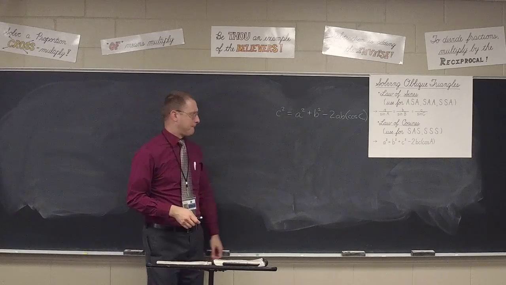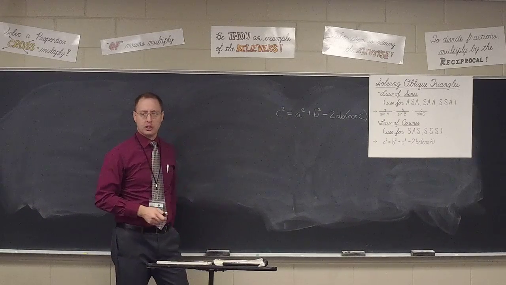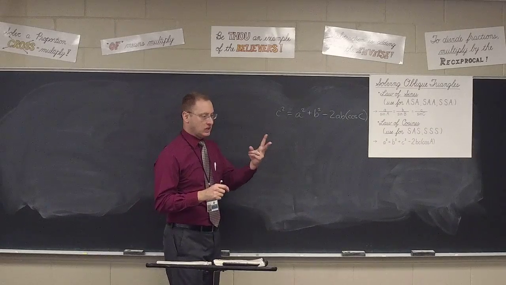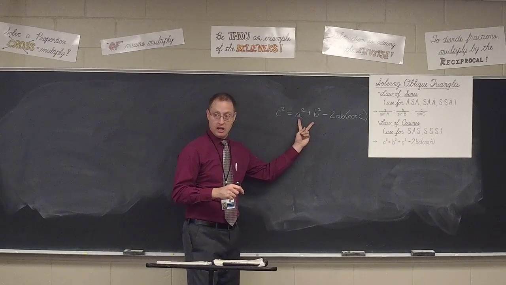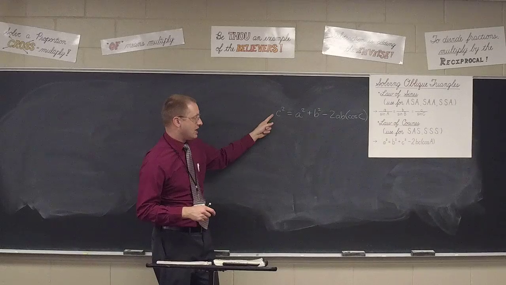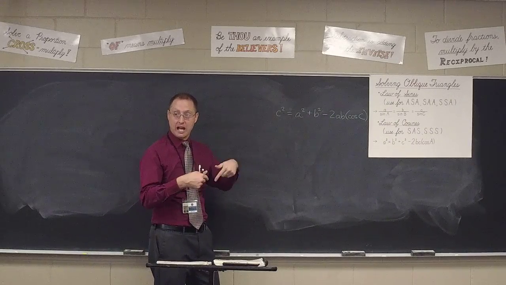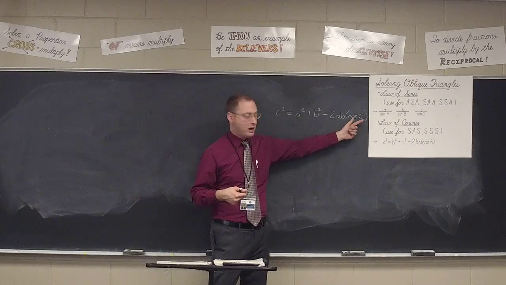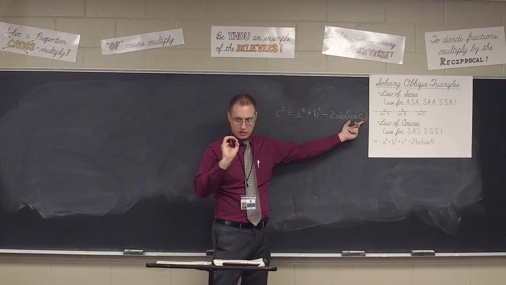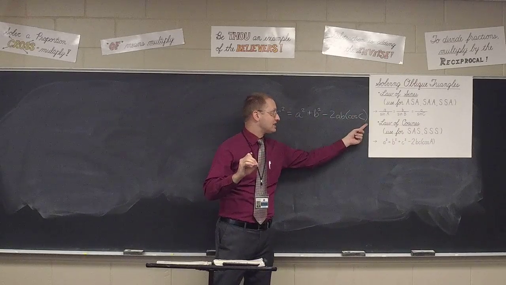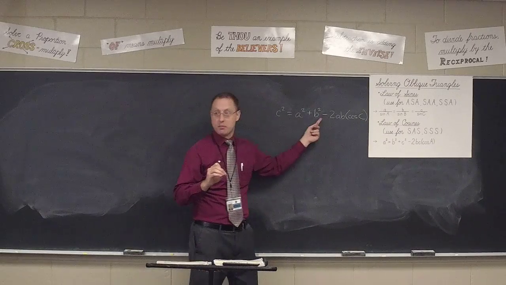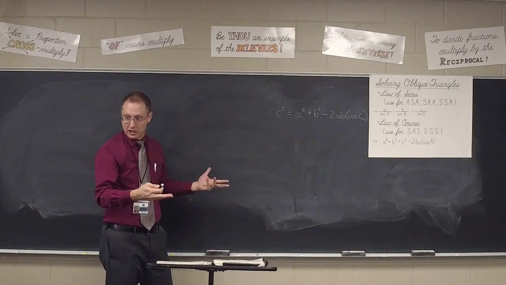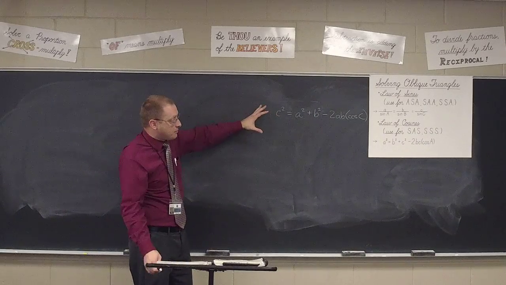Now you say, that looks an awful lot like the Pythagorean Theorem. Well, let's think about a right triangle. If you know the 2 legs, A and B, and are finding the hypotenuse C, that is side angle side, because what's the included angle between the 2 sides, between the 2 legs? A 90-degree angle C. What's the cosine of 90? 0. So this all becomes 0 in the Pythagorean Theorem, which just leaves us with this part that we call the Pythagorean Theorem. So in a sense, you could say that is kind of the Pythagorean Theorem, just with a little bit of extra.